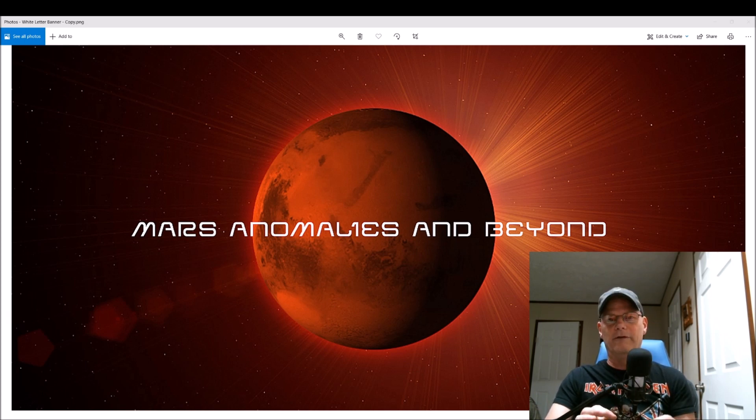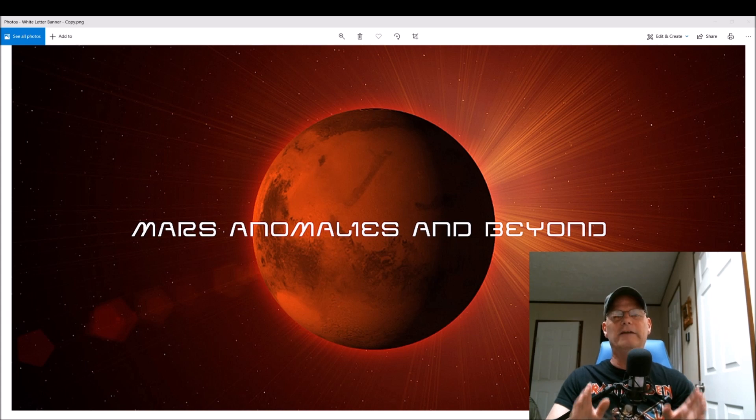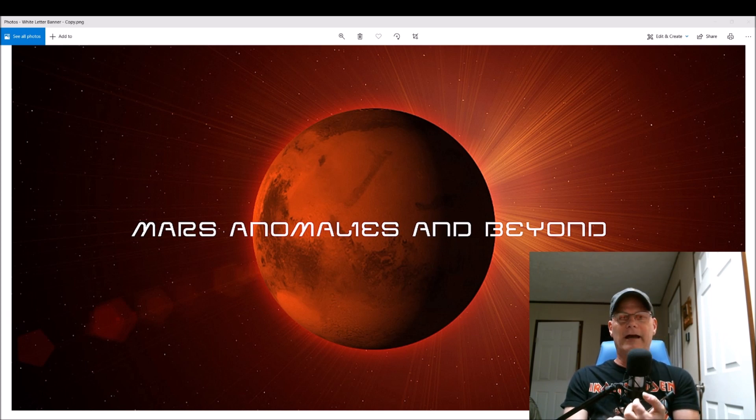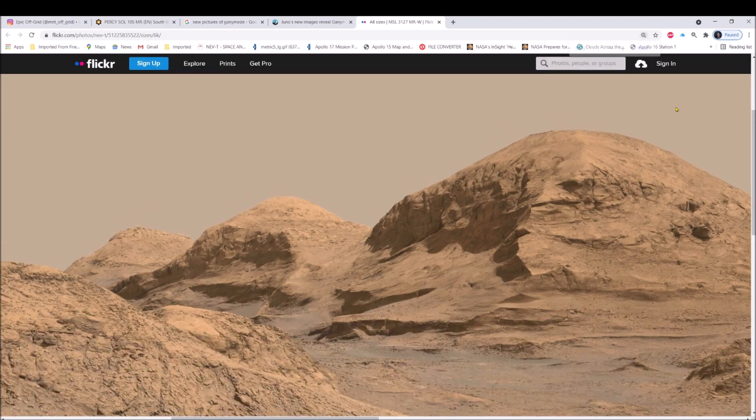I'm going to prove absolutely that this is mechanical, and maybe something that's some kind of weird vehicle in this very crazy-looking image. I not only do it by simple color, but then we take it into the raw plating of the photo, and that's where it really starts to get interesting. Let's jump right into this. Here's the pan — you guys know this mountain, we just did this in a previous video. There's one thing I didn't see, I think it's because of the resolution and the way they're actually centering these photos.